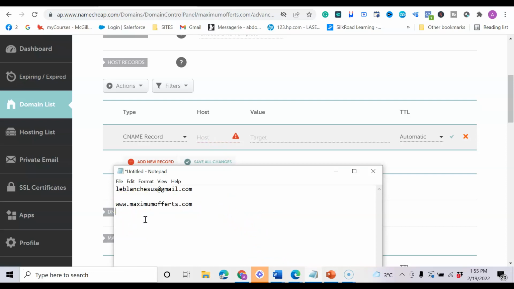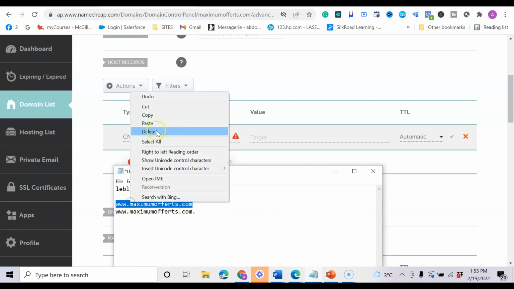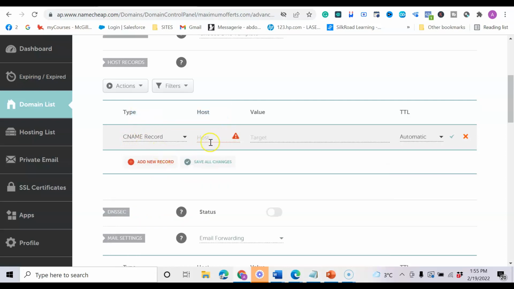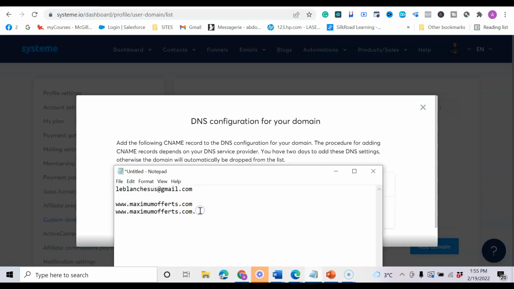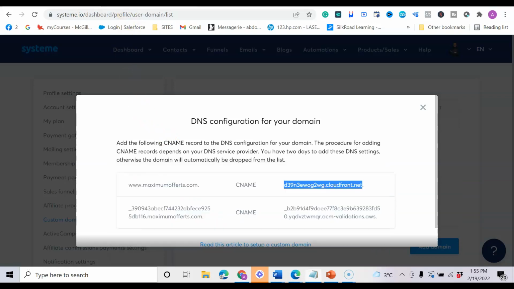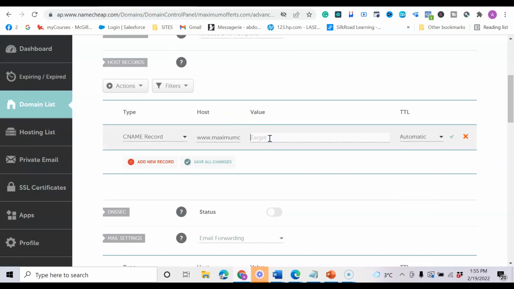So basically it's this one, and you see guys, there is a dot here, so we don't need that dot, and we copy that and we put it, it's going to be okay. Then we go again, so this one, let's see if we have a dot as well. Okay, this one is good. So you go here and you put target and then you save.